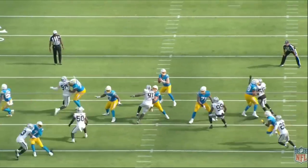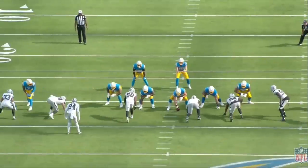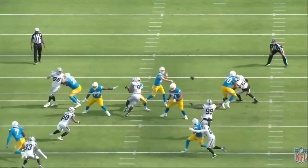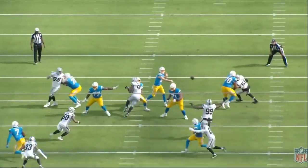On this play, one of the things people may not realize is what Cleland Farrell does to really impact the play. This is actually a really nice design by Patrick Graham to have Cleland Farrell fake the rush and step back, because that's going to ultimately change the trajectory of Justin Herbert's throw. As you watch this play, Herbert gets the pass off and Cleland Farrell is jumping up with his right hand fully extended, which changes the trajectory of this ball.